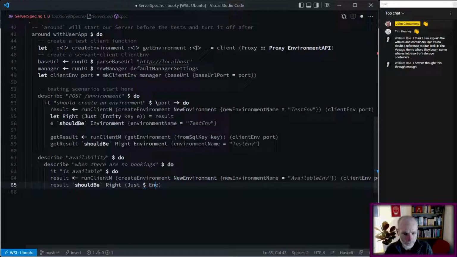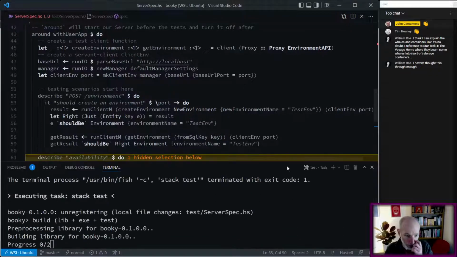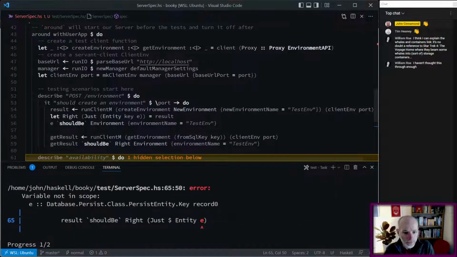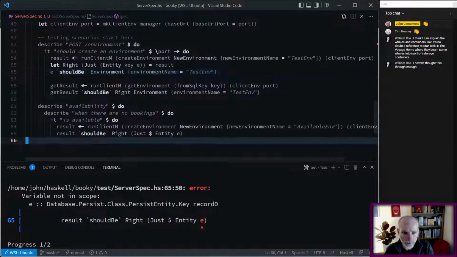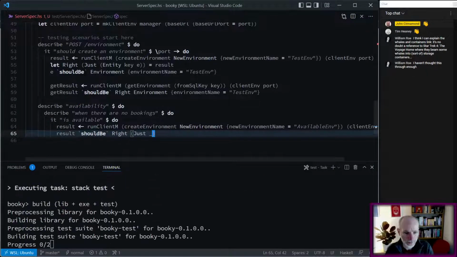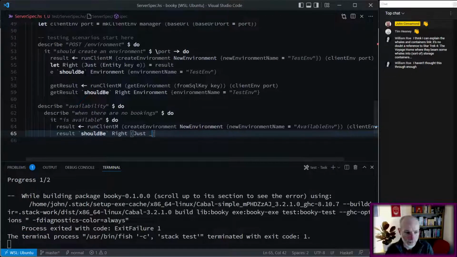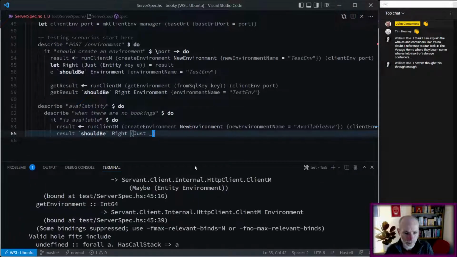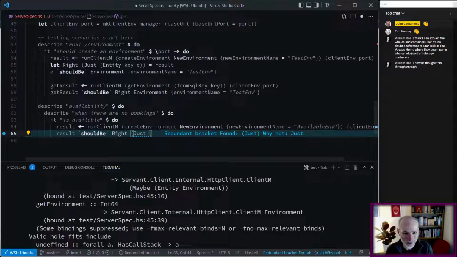Okay, I'm just going to make sure that works. It doesn't do anything, it just creates a new environment. I cannot say that. I can't say it's just E. I just want it to be anything, I don't really care. Just something. I probably can't say that. No. I don't want to write the whole thing out. Well, maybe I have to.